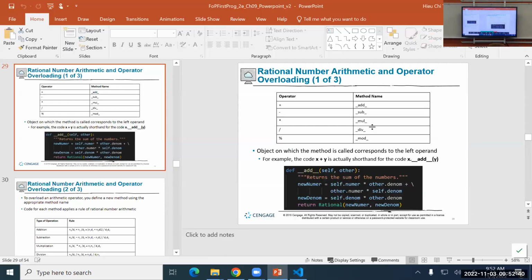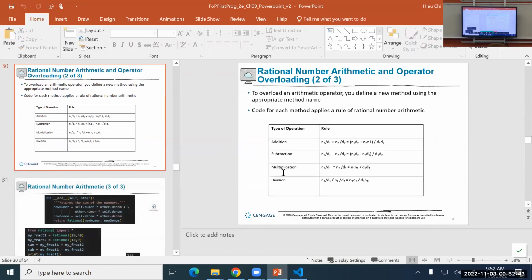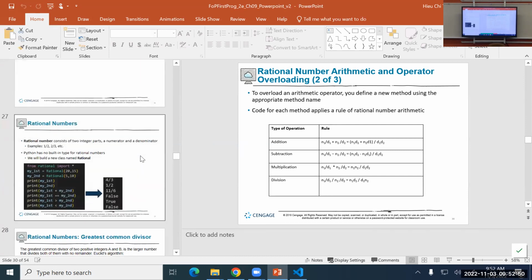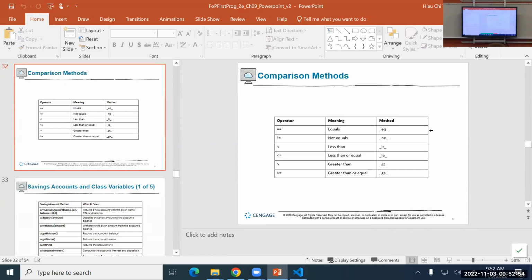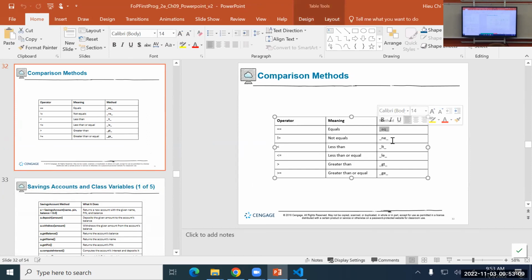You can define what's the division and what's the modulo here. Right? So in that case, you have the division, you have this one. Okay, that is the way you work with data modeling. That is an example of data modeling. And you see for data modeling you can also compare equal or not equal, less than or equal, greater than or equal. And the method name here, you can use the method name here. So you can define whatever it is.